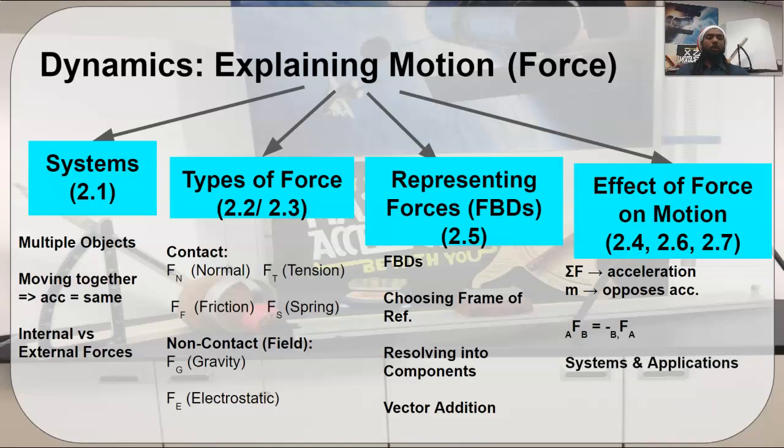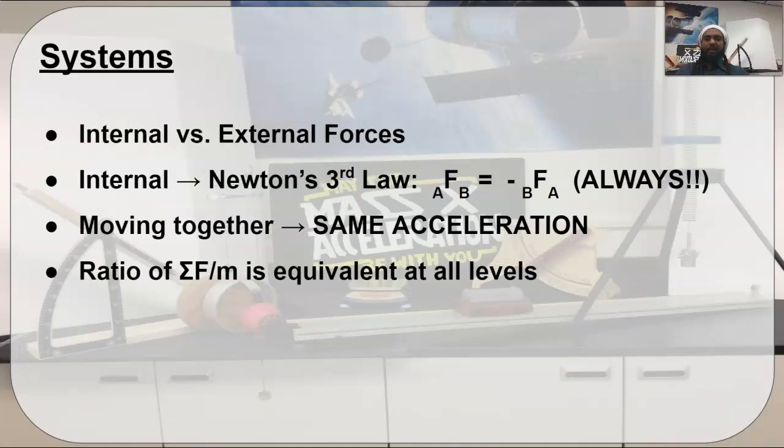And so when we look at the effect of force on motion, we're looking at systems, we're looking at applications of Newton's laws, and of all of these other ideas. So let's go through them real quick, and we'll sum up with 2 particularly common examples: pulleys and inclined planes. So systems, like I mentioned, there are internal forces, there are external forces. Internal forces would be examples of Newton's third law of forces.